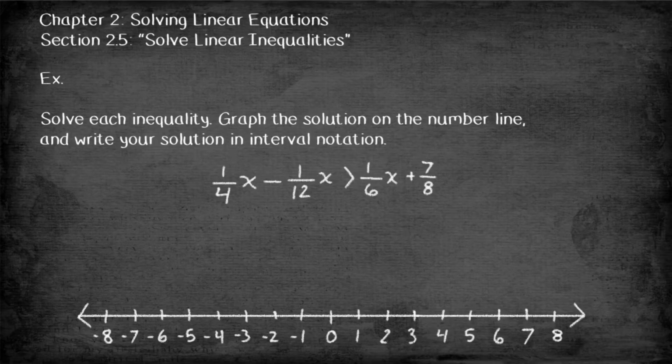All right, and lastly, we have an example of a bunch of fractions, which is great. Since we have so many fractions, it might be a good idea to clear them out. To do that, we would need a common denominator. So I need something that is a common multiple of 4, 12, 6, and 8. 12 itself doesn't work, but 24, which is the next multiple of 12, is a multiple of 4, 6, and 8. So 24 is going to work.